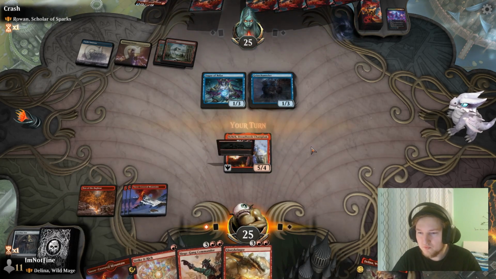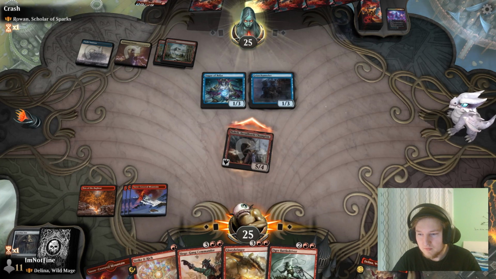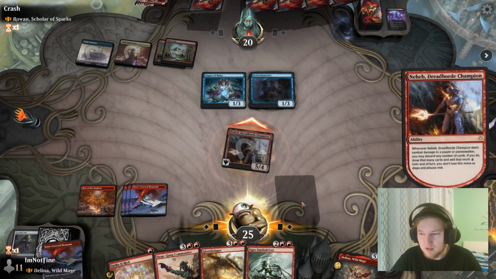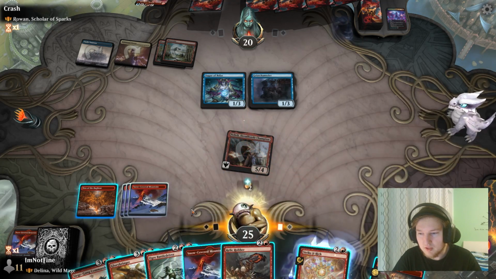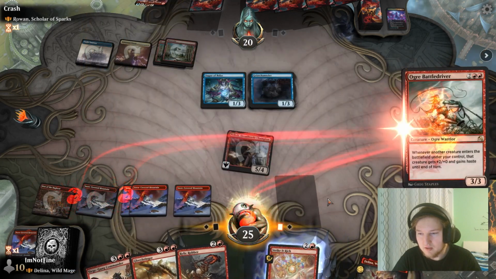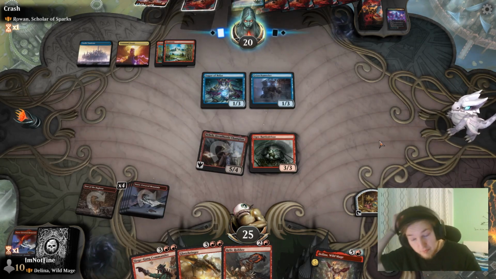Oh, nope. Ooh. So let's see, what are we discarding here? Sure, let's discard those two. Add double red here. And yeah, I do like going with the Ogre Battledriver and a Strike It Rich. So this guarantees playing Delina next turn with haste from the Ogre Battledriver.